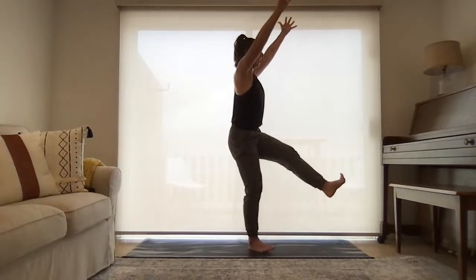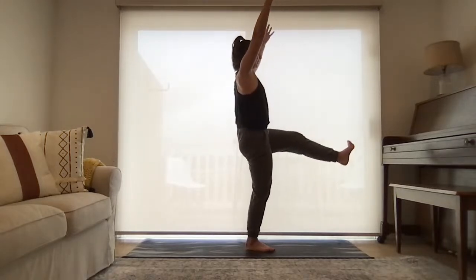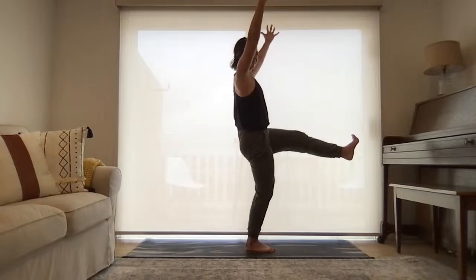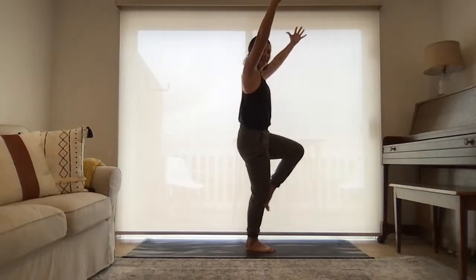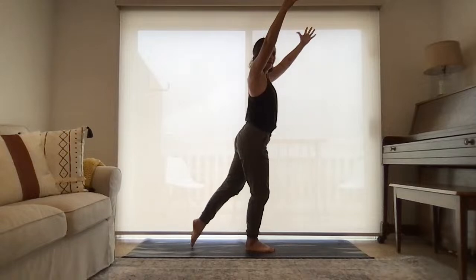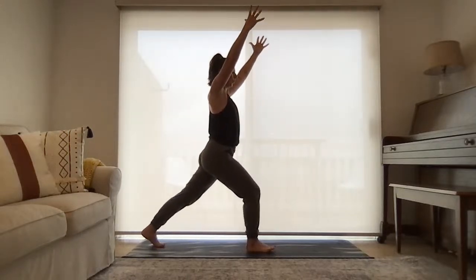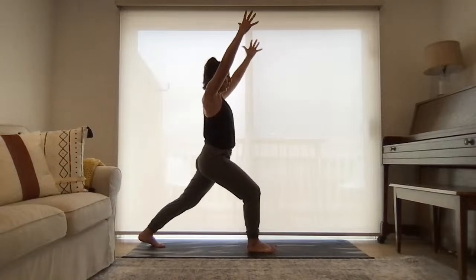Three breaths. Inhale. Exhale. Inhale. Exhale, drop your shoulders away from your ears if they're rising up. Inhale. Exhale, bend the knee. Little step back, and then a deeper step back. Beautiful. This is crescent lunge.